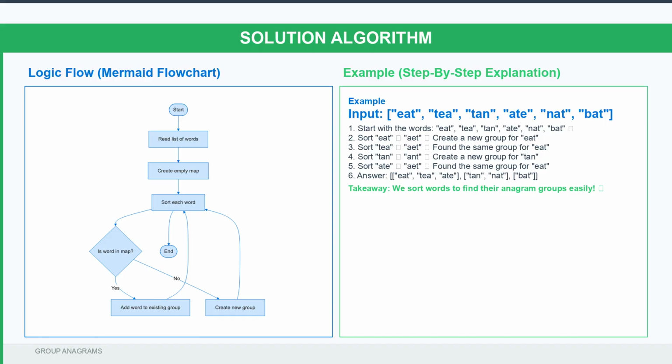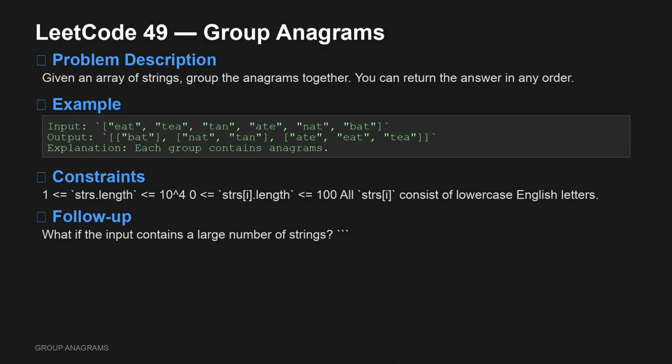In this problem, we are tasked with grouping anagrams from a given array of strings. An anagram is formed by rearranging the letters of another word, utilizing all original letters exactly once. Key constraints include an input array length ranging from 1 to 100, and individual string lengths also varying between 1 and 100 characters, all composed solely of lowercase English letters. These constraints guide our approach to efficiently categorize and organize the strings into their respective anagram groups.